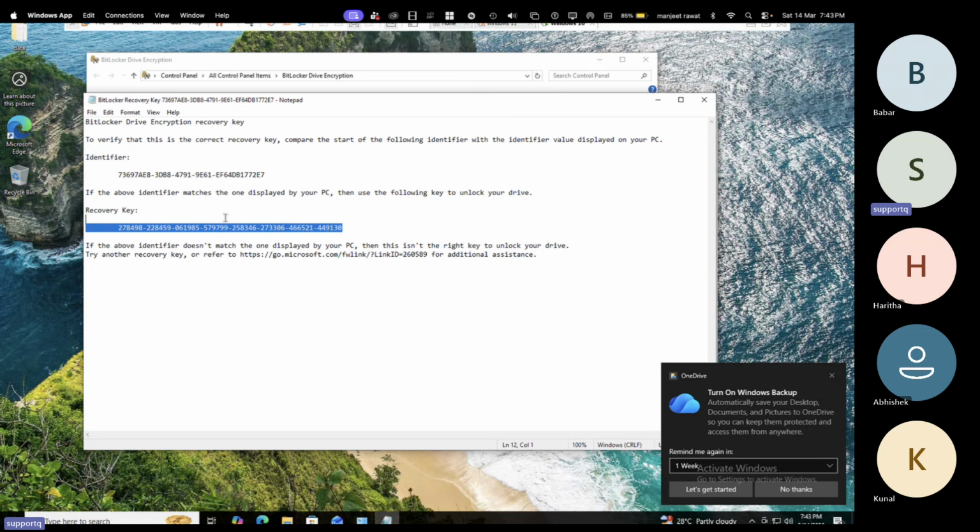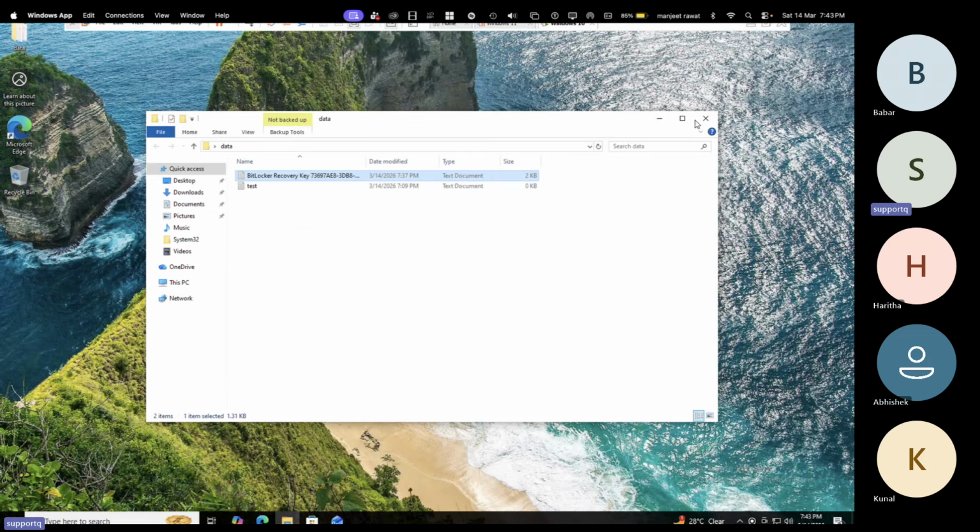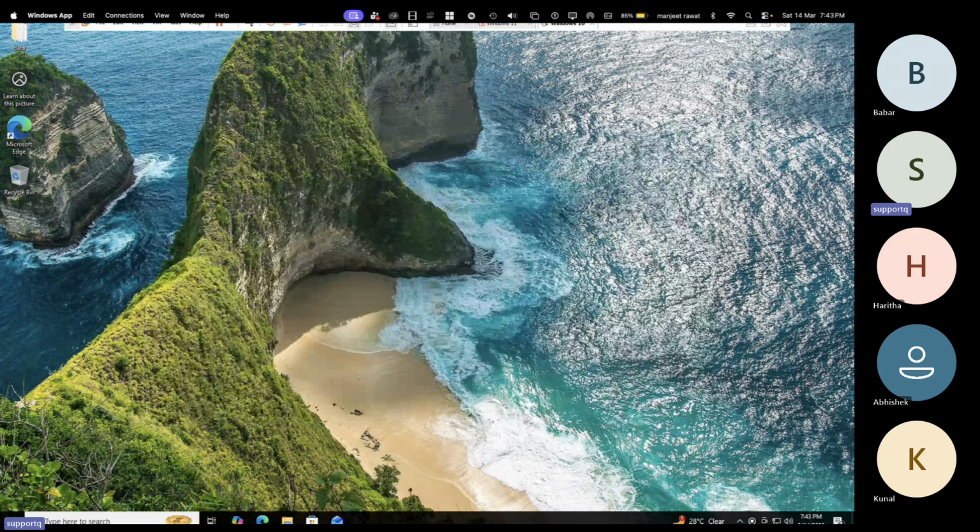So can we do the same practical tomorrow? And please make your concepts clear with group policy management, the enrollment process, BitLocker setup and all. Is that fine? Yes, sir. I'll upload the video by morning, and tomorrow we'll talk about how to configure the bulk enrollment setup to enroll a number of machines on a single click.